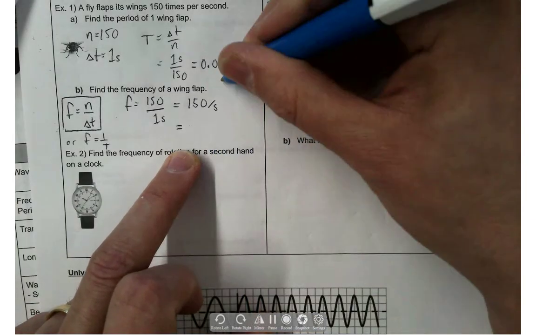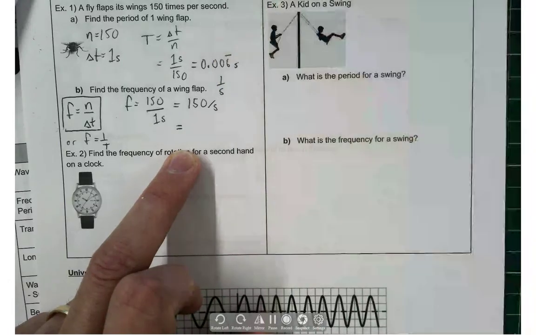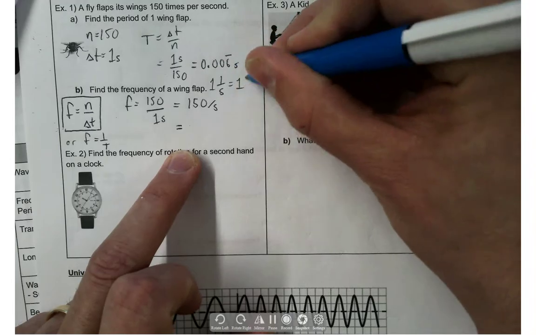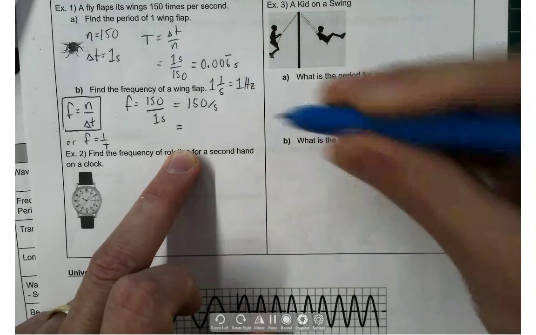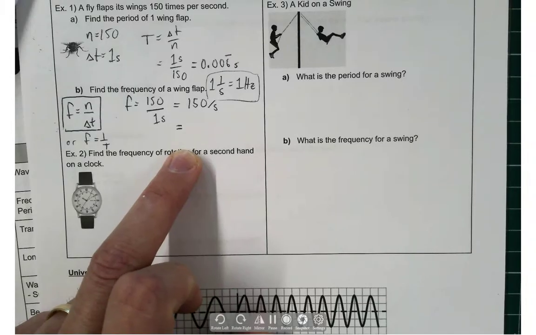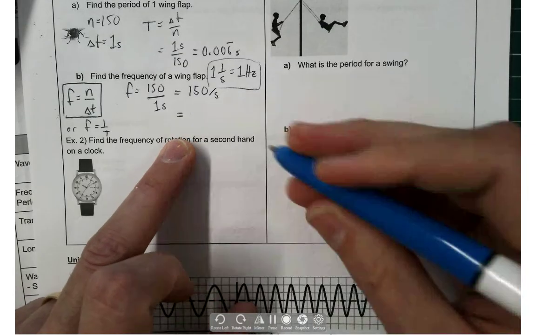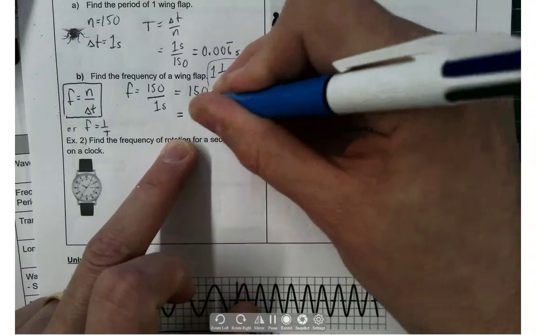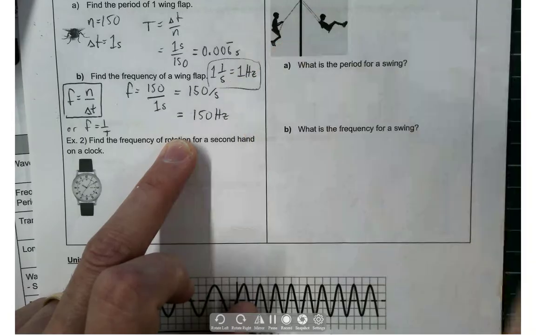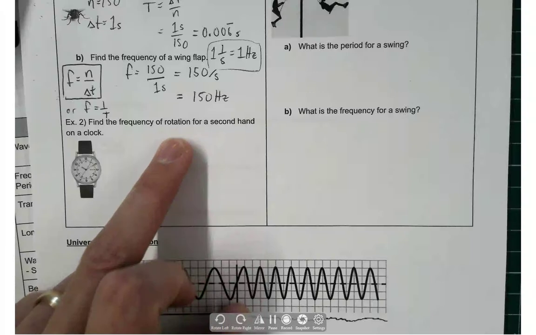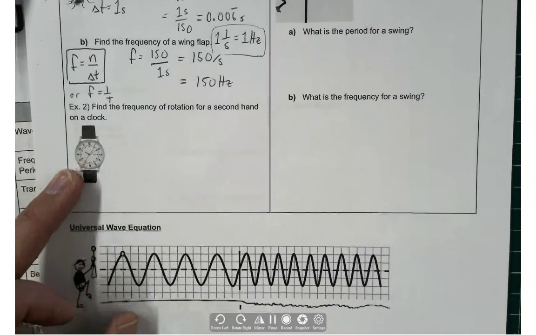So it turns out that 1/seconds is such an annoying unit that 1/seconds is equal to 1 Hertz, named after Heinrich Hertz because of his involvement with the way that frequency applies to quantum physics. We're not going to go down that rabbit hole as to what he did with his life. You can look that up if you want to. But it's 150 Hertz, and nobody writes it as 150 over 1/seconds. They say Hertz. So I want to take a look at this watch with this new information.